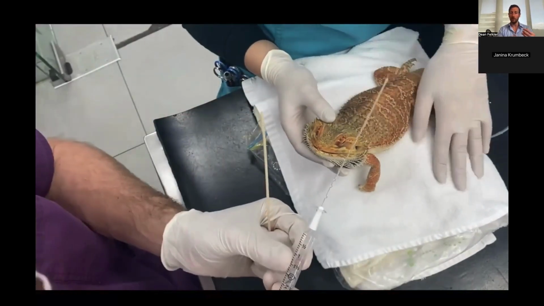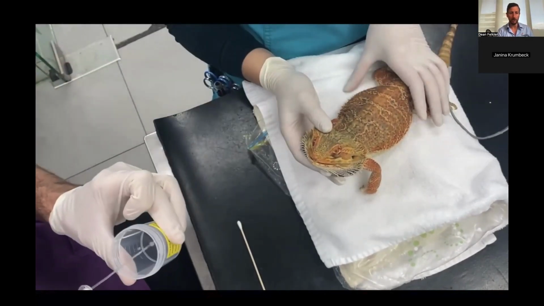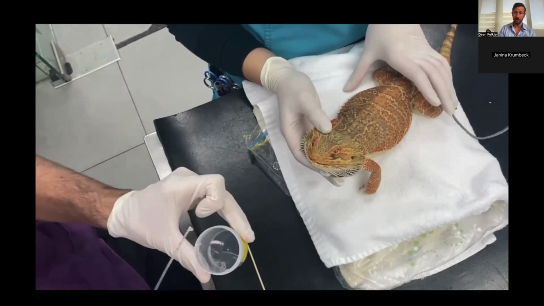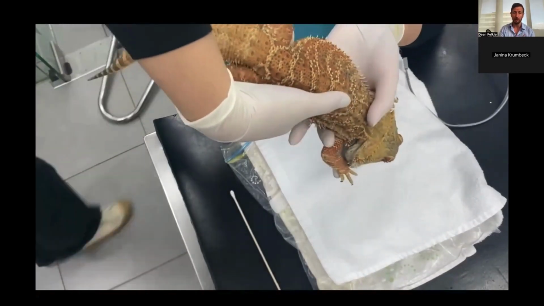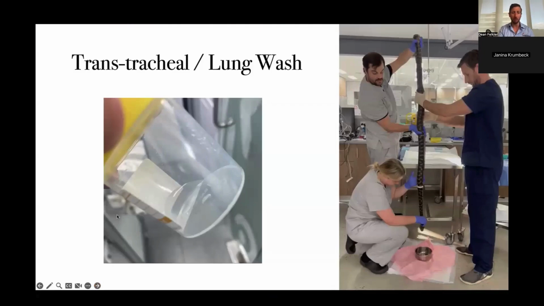There we go. And you don't want to take the catheter off and then insert it into the sample pot. You want to make sure what you've got in the catheter tip is incorporated into your sample as well, because that's probably where the most juicy part is. And then you want to turn them upside down again just to get rid of all that. So we've got our sample here.